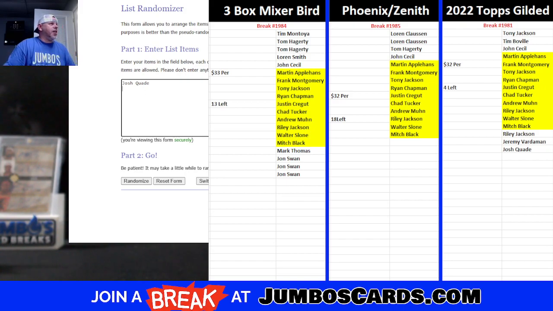One down, nine left. Take your spots in Gilded Baseball. That's where we're filling now. Everything on the screen will go. Let's go, let's go. One down, nine left. This gets Gilded down to just four. I'm going to get the box because that's going to go next.